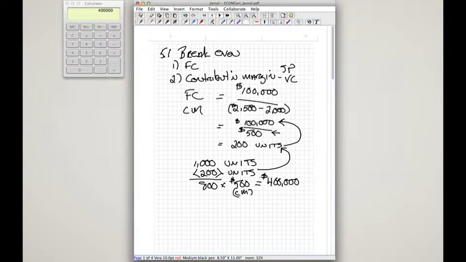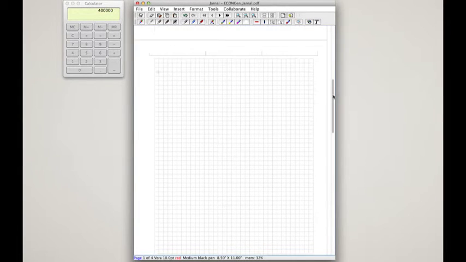Now, if we're going to take a look at the next problem, we're going to see this is essentially the same type of problem, just some different factors here. And this could be problem 5.2. And in 5.2, James Penns has come up with a product they want to sell. And again, we want to calculate break-even, which means we need to find the critical pieces of information, fixed costs. And in this case, the fixed cost for James Penns is going to be $20,000. And our effort then is going to be to compare that fixed cost to the contribution margin that comes from selling each product.